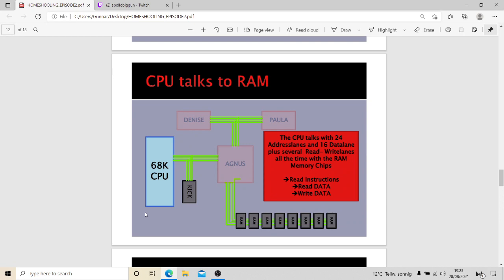Let's look at this picture again. Here we have the CPU in the blue square, and the CPU has 24 address lanes in the Amiga 500. 24 address lanes allow the CPU to talk to 16 megabytes of address space. This is not only the chip memory, but it could be memory expansions in the Zorro range. It could be the Sheep Ranger expansion. It could be the registers of the chipset. Every one of these things, and also the Kickstart, is placed into this 16 megabyte range.